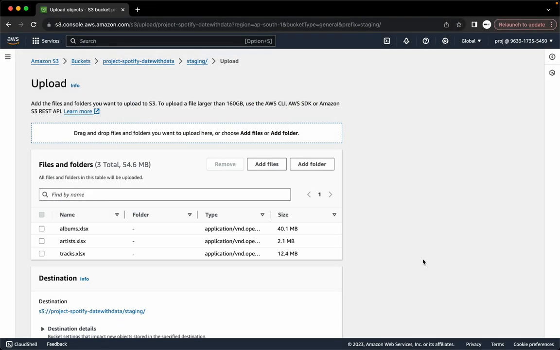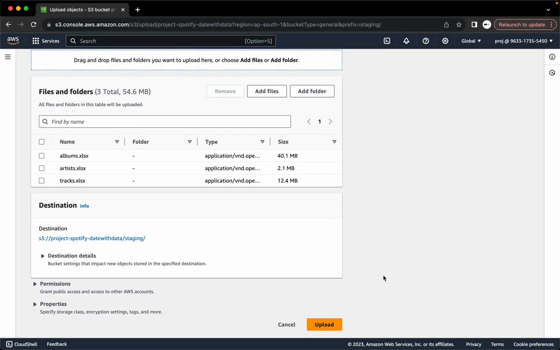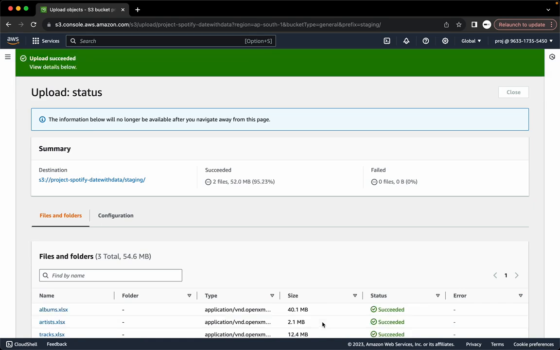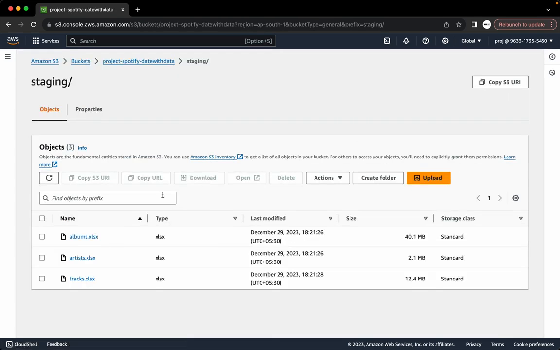I can click open, then click upload, and now click close. Now I can see that all the 3 datasets are available in staging.